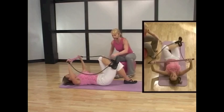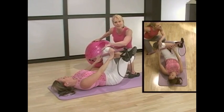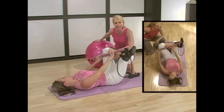Okay, bend this bottom leg, bring it up. You're going to turn this knee out, and what's going to happen here is you're going to bring this bar against the leg, and you're going to help this hip turn out, and you're going to feel that stretch right in that hip. Good. How you feeling, Donna?